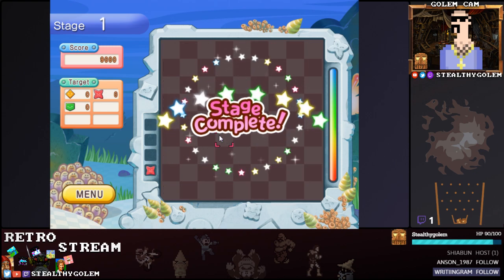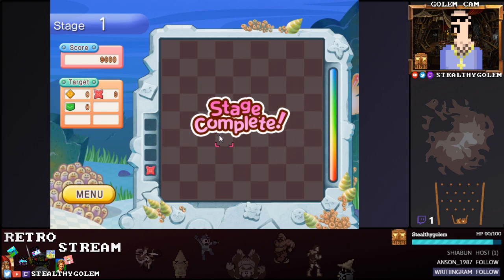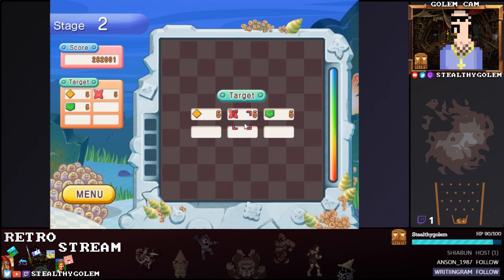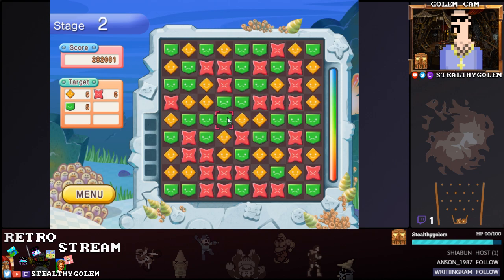Master is what I have become of this game. Yosumin Sensei. Yosumin Sensei. Brain? I lost it. I lost my brain. It stopped for a second. It's back. Kind of. We'll see how long it's there for. You see, the pattern of thinking has halted indefinitely.